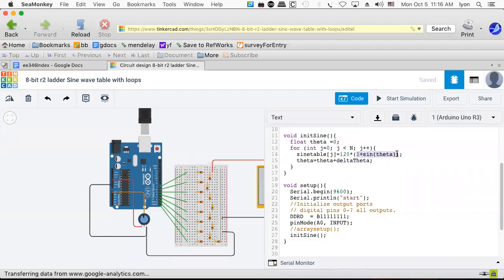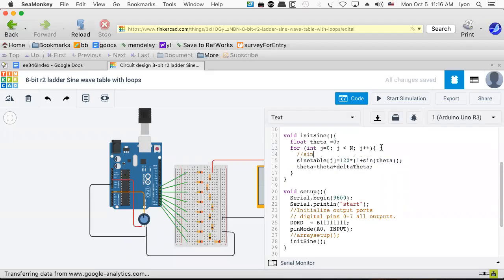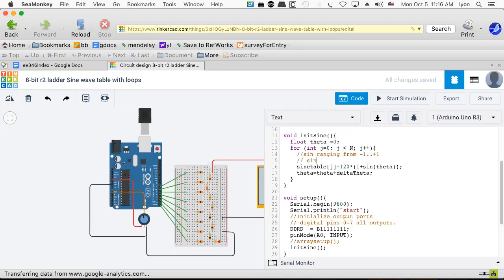Sine is ranging from -1 to +1. Sine plus 1 is ranging from 0 to 2.